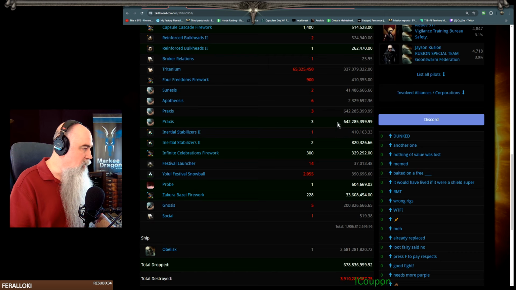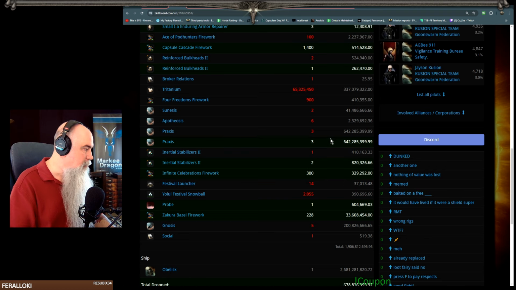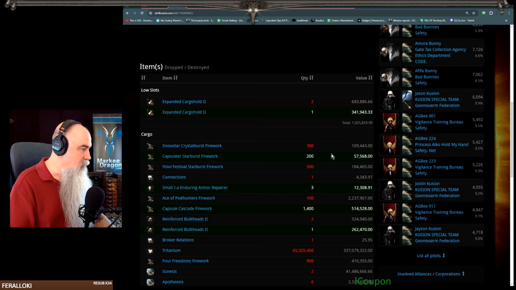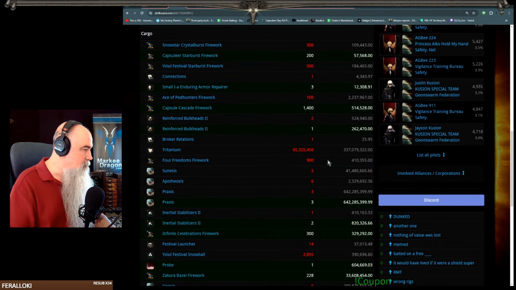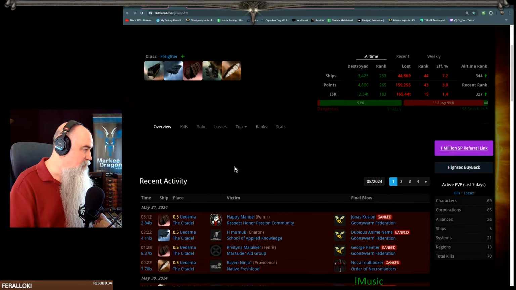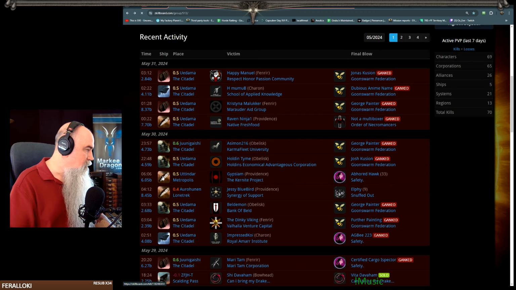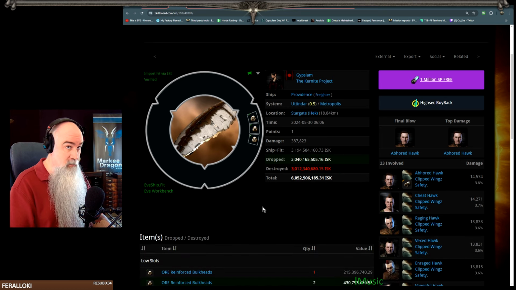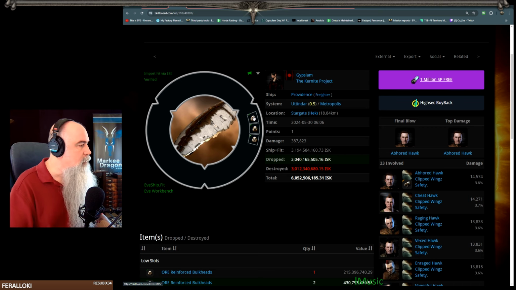So here he is hauling Praxis, Trit. It's a bunch of stuff that's not actually all that expensive, but yeah, I don't even know. All right. So here I am like, oh, he's got triple bulkheads. They're ore. What the hell, man?